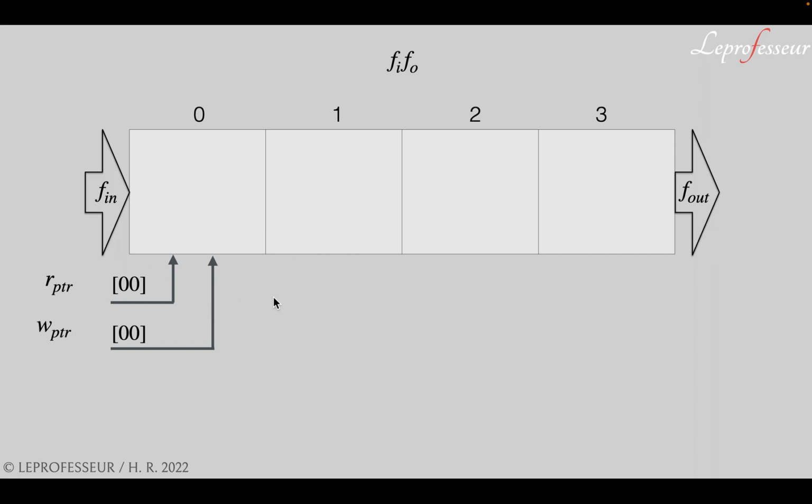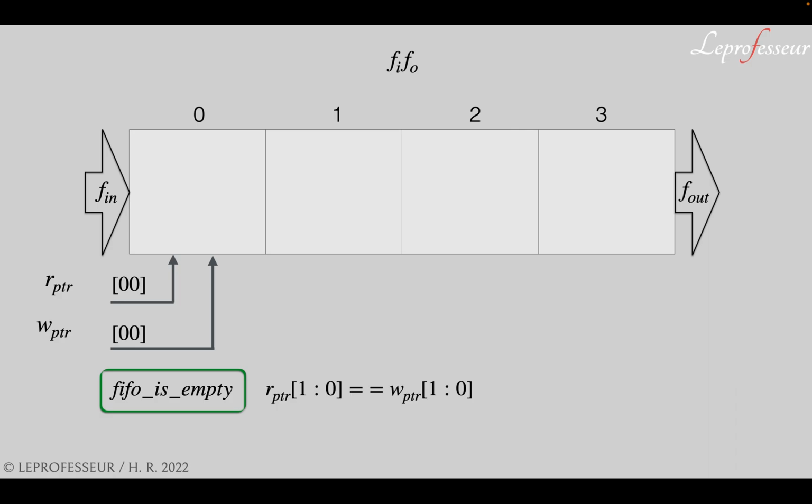So in this example, let's say I have 4 entries, 0, 1 to 3. Initially, your read and write pointers are 0, 0, and we say the FIFO is empty. There is nothing in the FIFO. Now, as the data or entries are written, the FIFO pointers are incremented. So for the condition when the FIFO is empty, you have read pointer equal to write pointer.